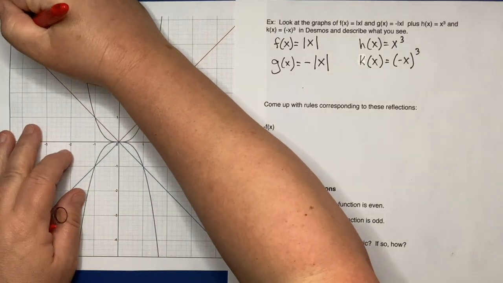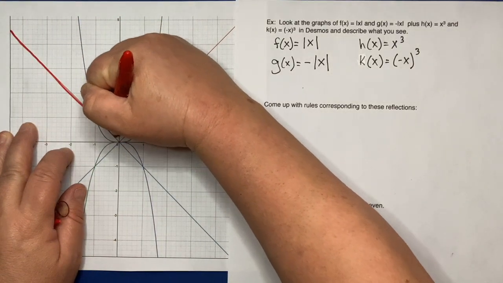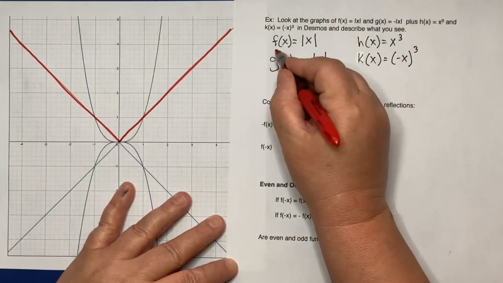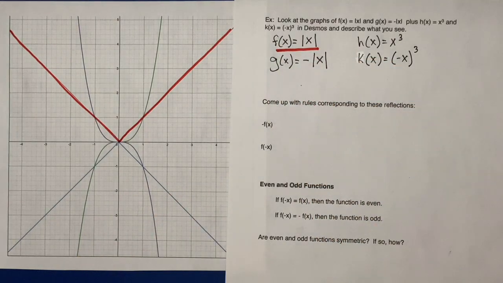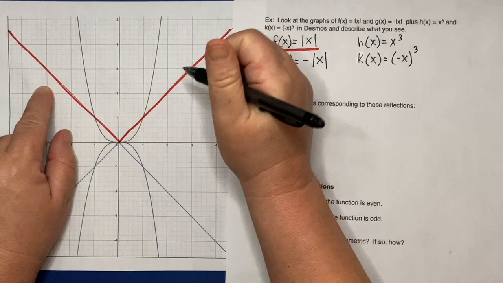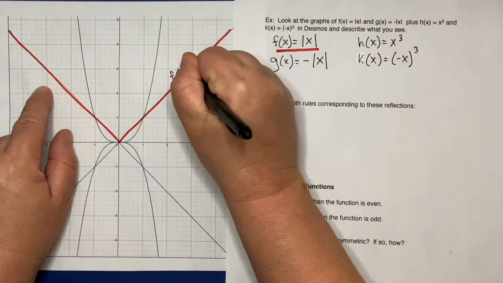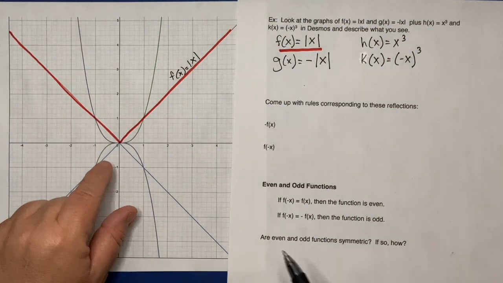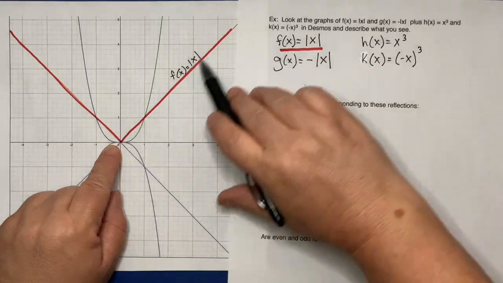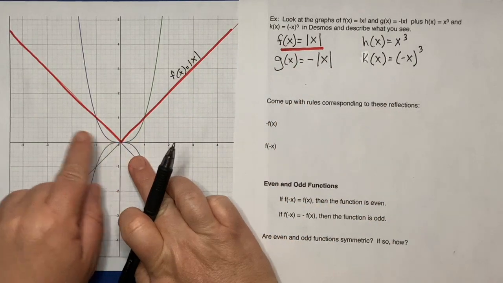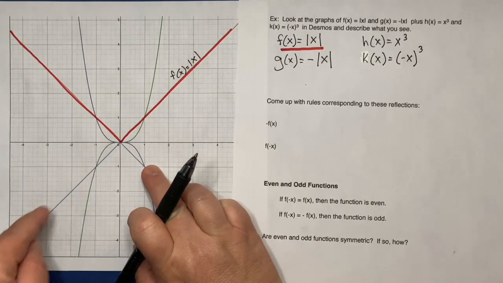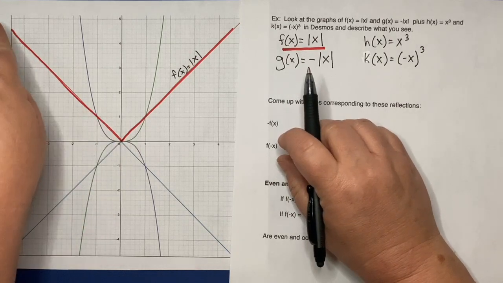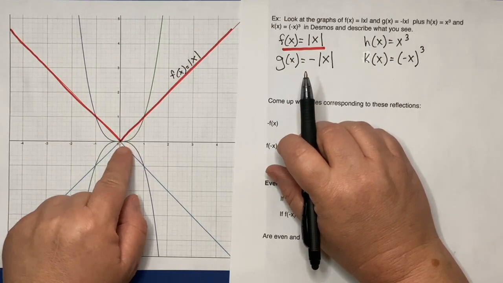So let me remind you, this red graph that looks like a V, that one is actually the absolute value of x. So this is f of x, which is the absolute value of x. And the reason it makes sense is because when x is positive, y is just whatever x is. And when x is negative, y kind of, instead of going straight down, it bounces back because the absolute value keeps the whole thing positive. So that's why we have that weird little corner there.